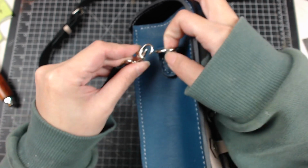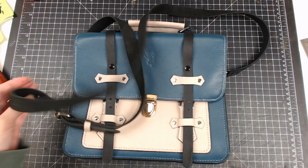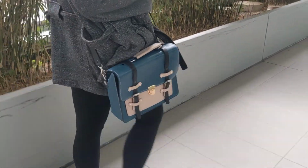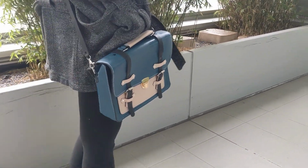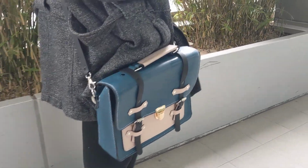And I personally like this bag a lot. I've been using it whenever I go out. I like how the combination of color turned out. And I've designed these to match all my likings for a bag. So I'm very pleased with the outcome.